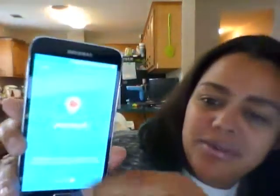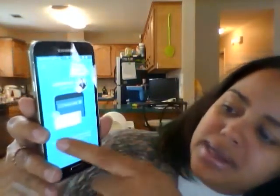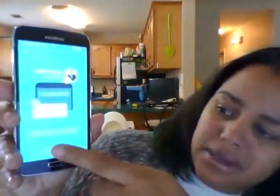So here it is on Periscope — it's going to say 'Let's explore the world nearby' and you scan through and hit 'Get Started.' When you hit 'Get Started,' it says you can sign in with Twitter or sign in with your phone number. I hit 'Sign in with my phone number,' put in your phone number, it sends a confirmation code to verify it's yours, and then you put in your name and email address, and that's it — you're live.